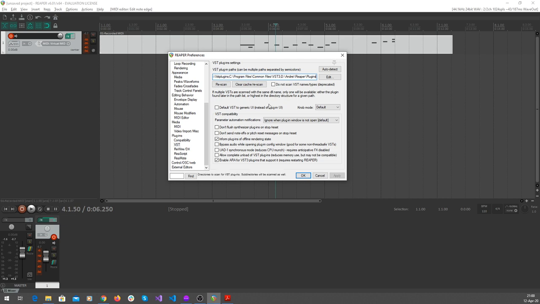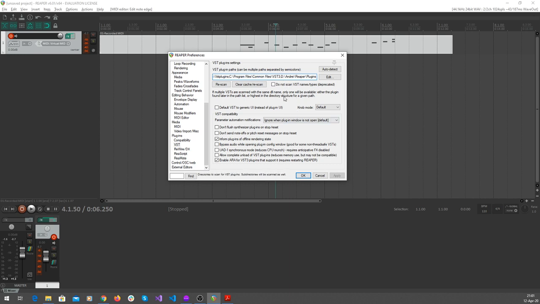So going back to these VSTs, I created a separate folder to better handle them. You can have as many folders as you like here, and you can add or remove one. You can use this rescan option here, and it will automatically load up your VSTs. How a VST looks, at least for Windows, the operating system I am on, is basically a DLL file.